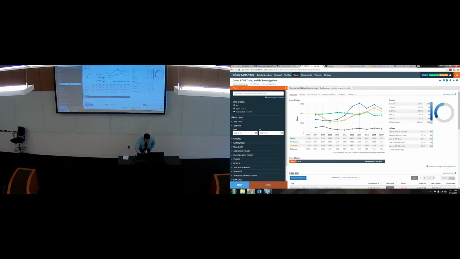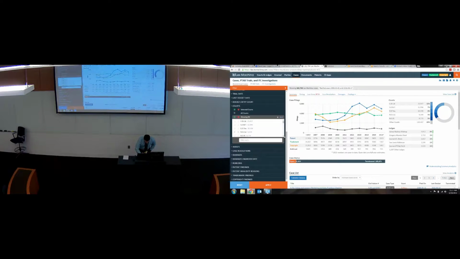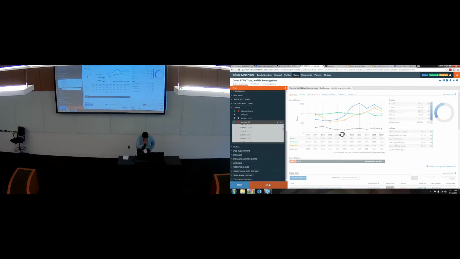So what we can do is use our filters. Let's select copyright. And then for courts, we'll select Northern District of Georgia. Okay, and we'll apply our filters.